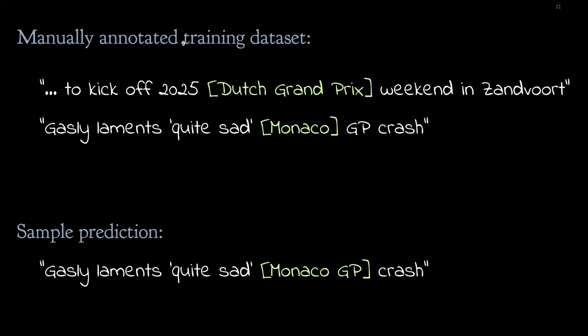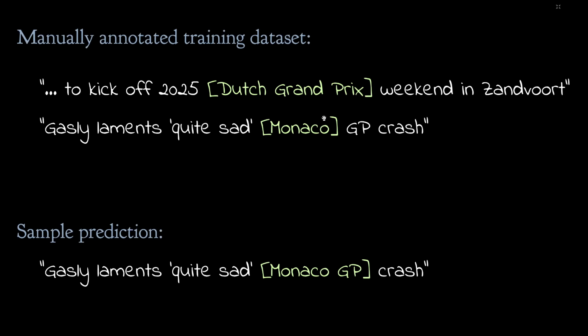So we had a manual training data set in a project that basically looked like this. There were some sentences, and we were annotating the entities in the sentence. In this particular case, we're annotating the names of races on the Formula One calendar. So, for instance, Dutch Grand Prix is annotated as an entity, and Monaco, where there's also a famous race, is also annotated. So this is a training data set. We run the machine learning model on it. It was obtaining very high scores. And then we predict the entities again on the training data set.